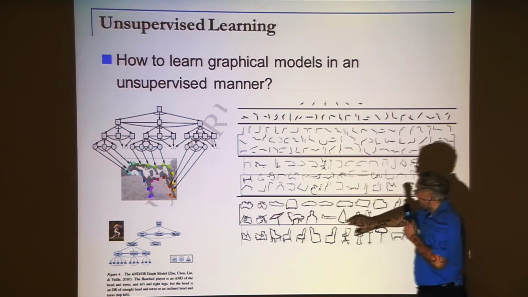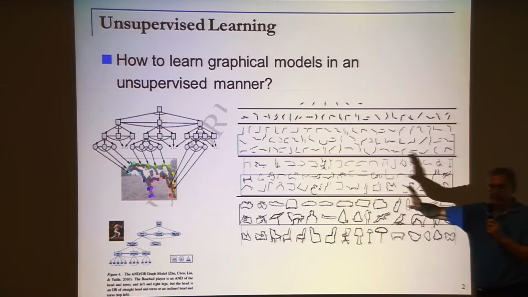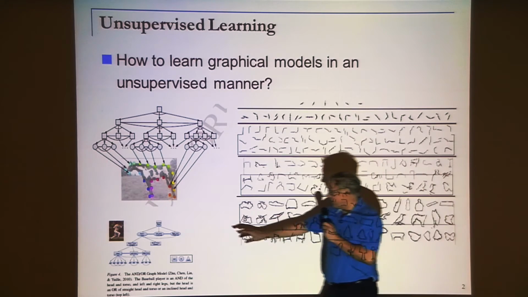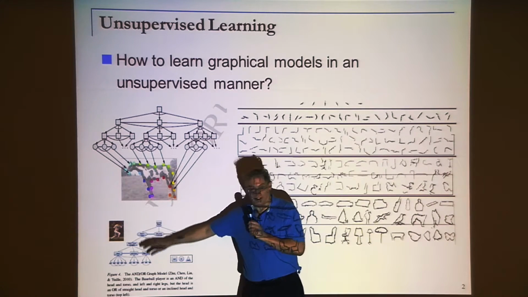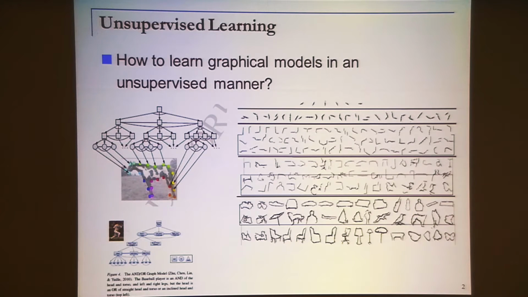You don't want to do it. Also, if you have many objects like these, you would like to learn models for them which are sharing parts, and again, that's not easy to do. Things at the bottom here we'd like to learn automatically. I have to admit, in that paper we actually did design it by hand because I have some very energetic students who are willing to do it.